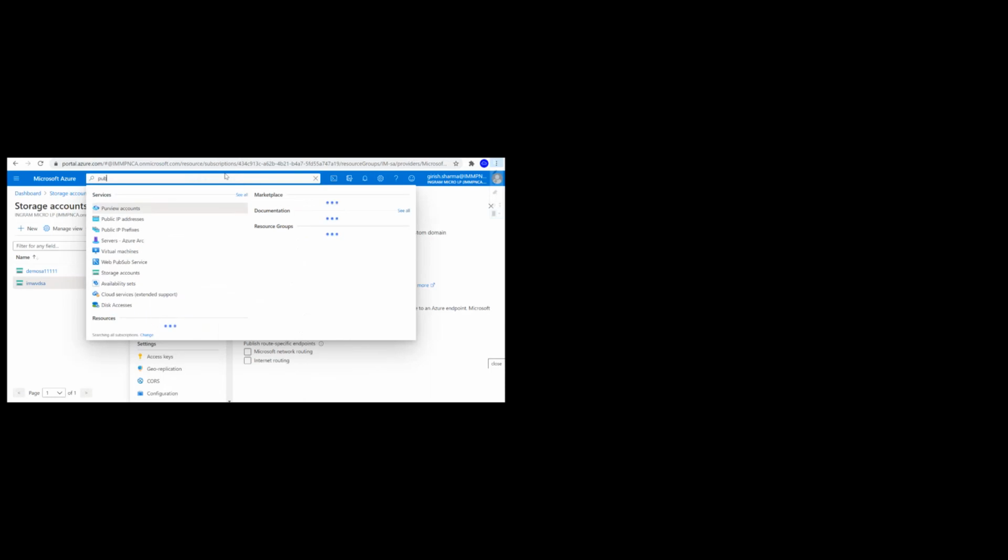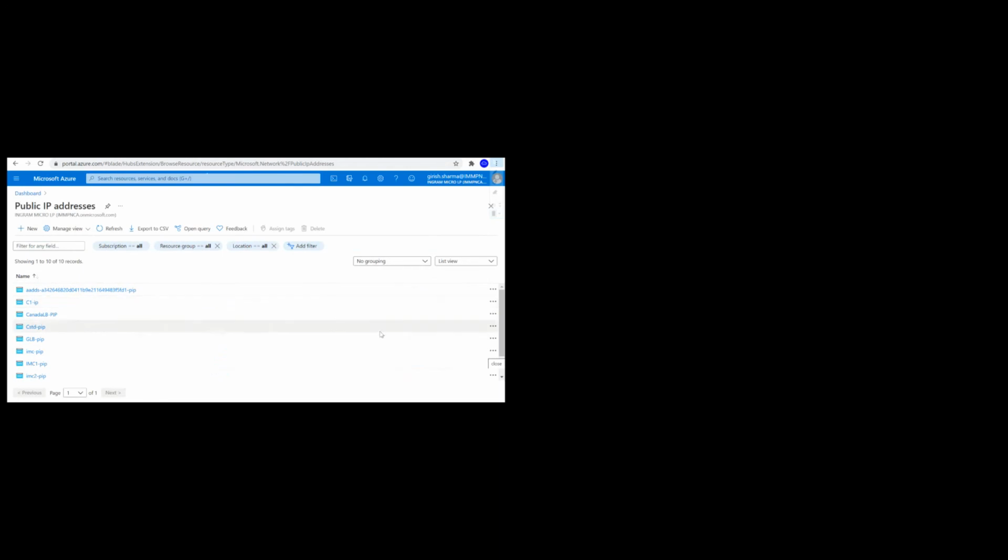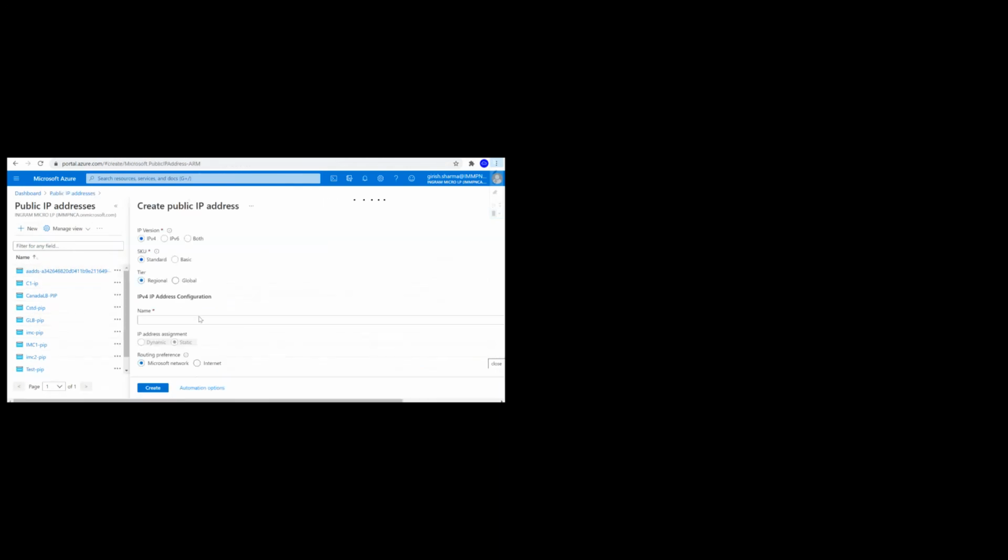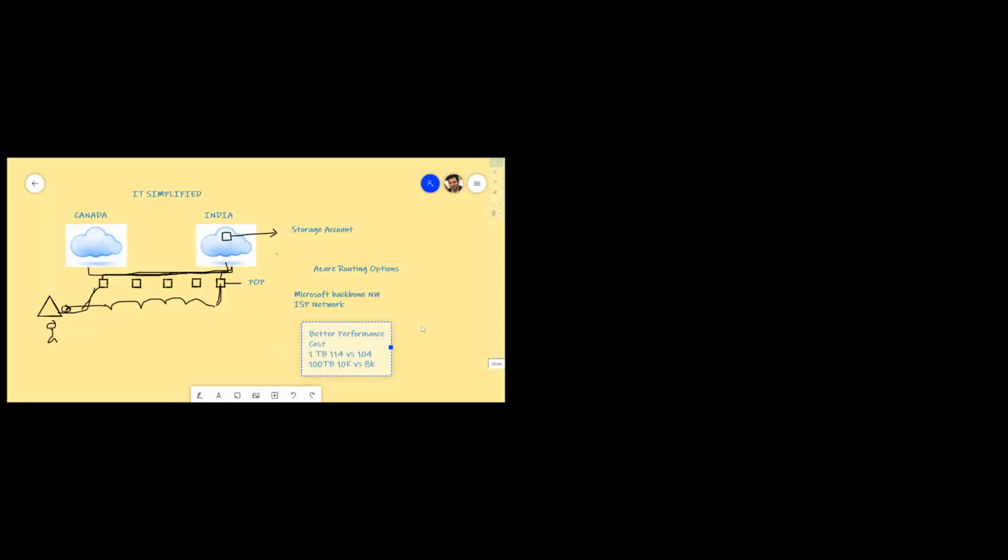Let me also give you an example with a public IP. If I go and create a new public IP, same thing, I can use the routing preference. I can either go with the Microsoft network or I can go with the internet one. Something to point out, this is only applicable for IPv4 addresses as of right now, and only for the Standard SKU, not for Basic. So you can see, depending upon what routing preference you take, it will have an impact on the performance and, to a certain extent, on the cost. Based on the scenario that you're trying to solve and how you want to manage it, you can choose one over the other.